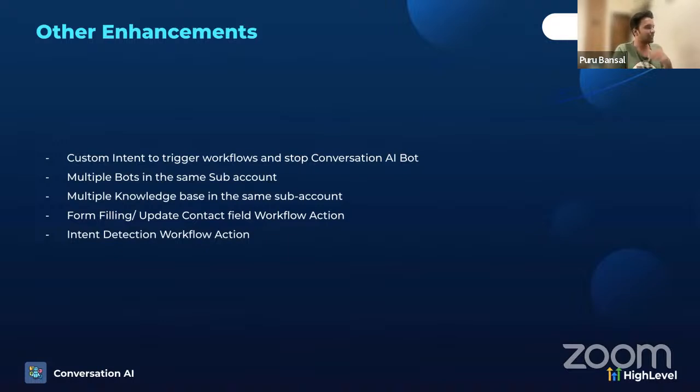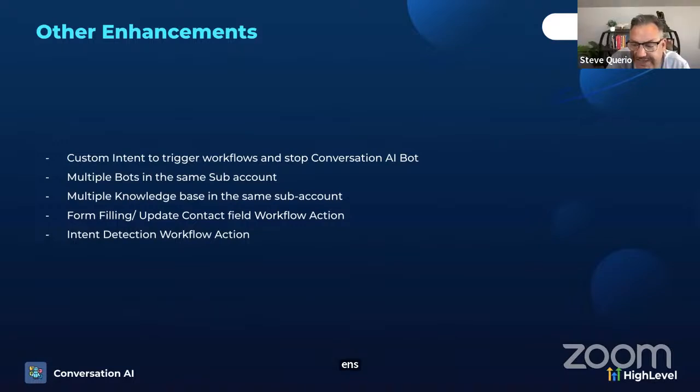So today, if you see in the prompts, you're not able to edit the intent. The intent is non-editable. In a custom intent, you will be able to define what the bot is supposed to do, and then give it these powers, which are update a contact field, trigger a workflow when X happens, trigger a workflow when Y happens, go to sleep if Z happens. So you will now be able to control the 3 aspects. What is the intent? What happens when different intents are met? And then what is the overall prompt of the bot?